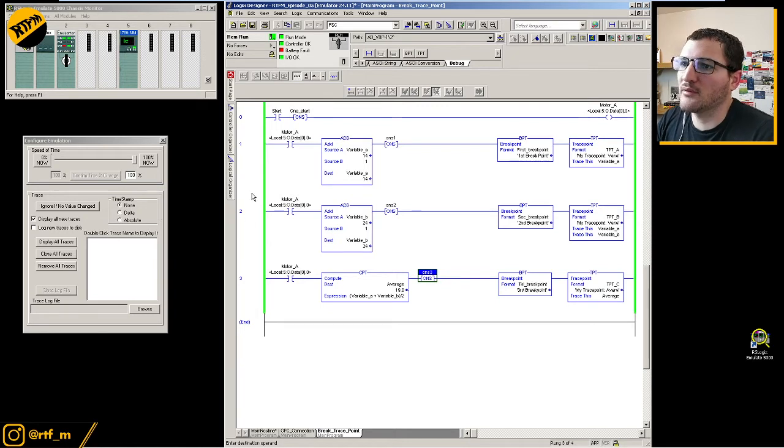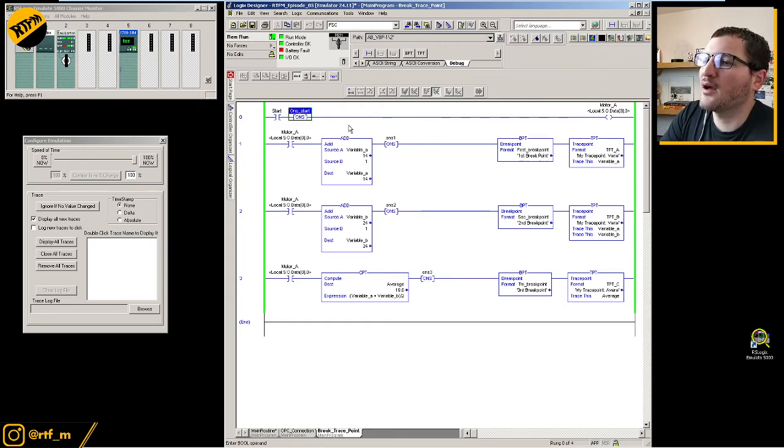So first thing we're gonna do, before we run, I'm just gonna tell you what I'm about to do. And how is it gonna unfold during the PLC scan? As soon as I toggle the start button, the PLC is going to scan and stop at the first break, right? And now we're gonna see a message coming up here.